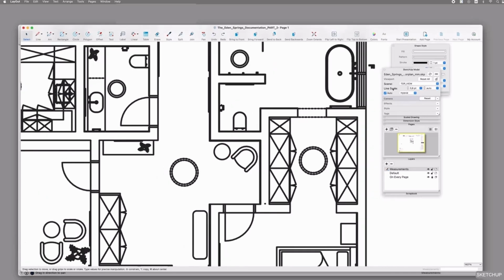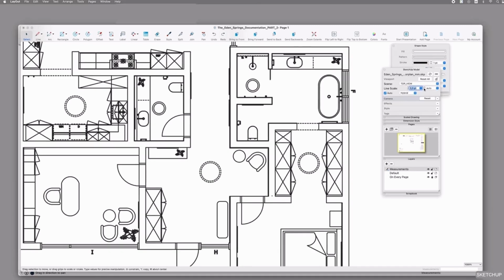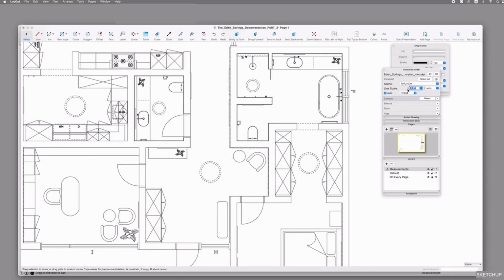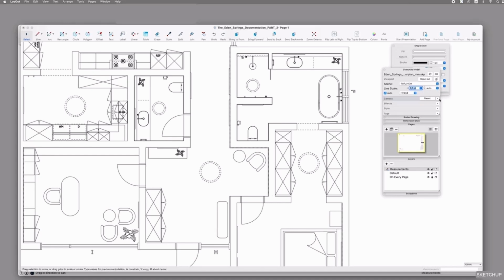Another very important setting is the line scale. Maybe some of you have used Layout before and were a little upset that the lines appear very thick, even after setting hybrid. Now it's because your line scale settings might be too thick. Just decrease the line thickness and you will be impressed by how detailed and clean your drawings will be. I would recommend to try out what works best for your printer. If 0.3 is too thin, choose a thicker line scale, and so on.